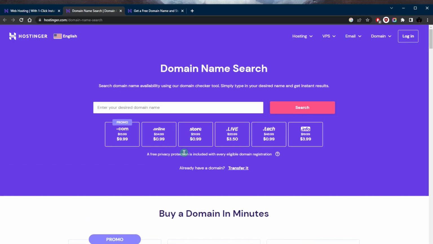So to sum things up, a domain name is an essential part of any website and acts as the address of the website on the internet. It should be chosen carefully as it represents the website and its content. And by registering a domain name, you're creating an identity for your website on the World Wide Web and making it accessible to the world. So that is pretty much it for this video.